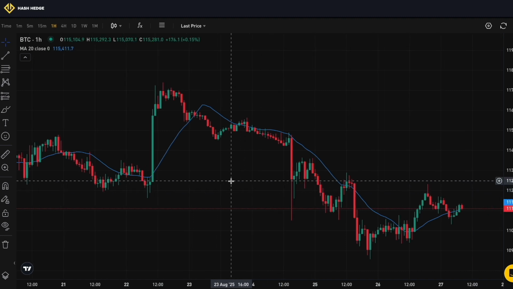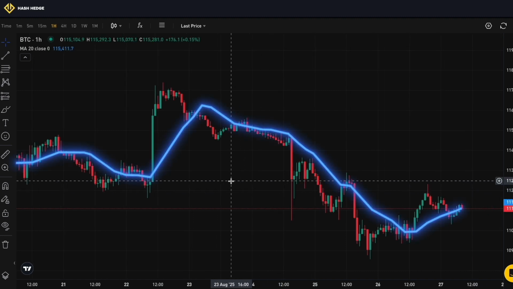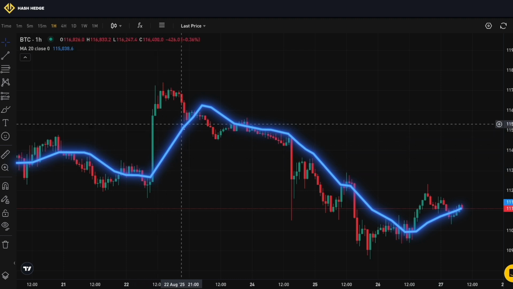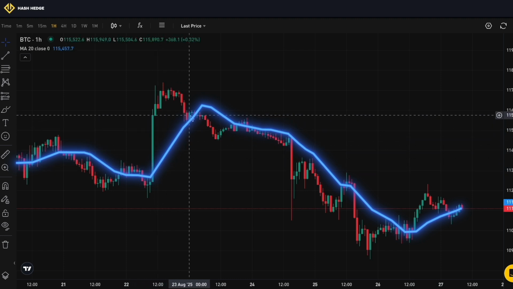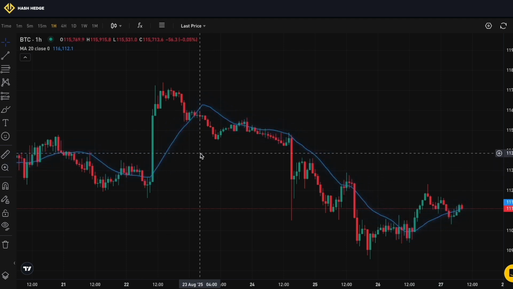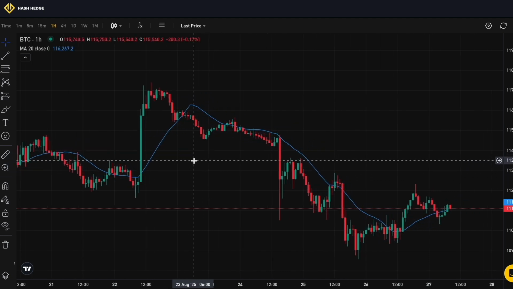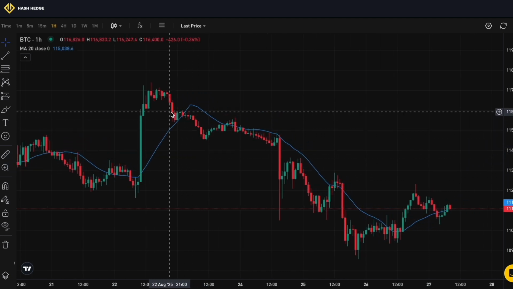So we have put our moving average line on the chart, and now we can see how this strategy works. I advise you to apply a slightly different color to make it different from the rest of the chart. In this case, it is blue. So our task now is to find trend movements and use the entries from the moving average.